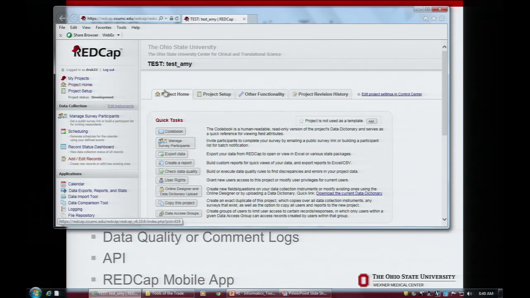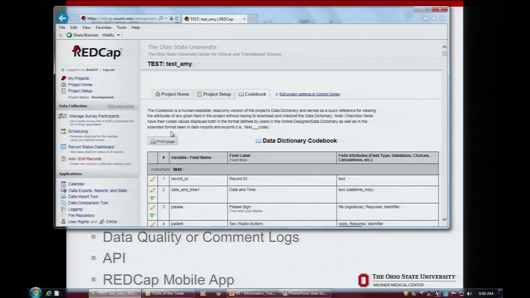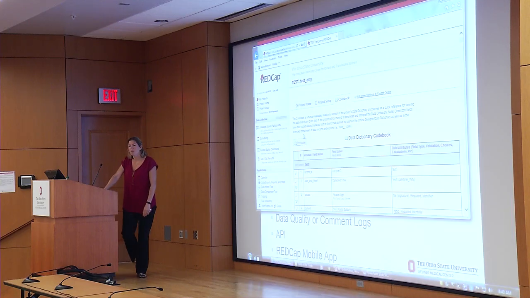Why am I pointing this out? If you've ever sat down with me, the most important thing on your home page is your code book. Why is our code book such a useful resource? I've been collecting data for the past 10 years, and we've had multiple people turn over in our department, and I don't remember what race equals. What is that? Is female going to be a 1 or a 2? I don't want to have to dig in the database to find this. Your code book provides all of this information for you.